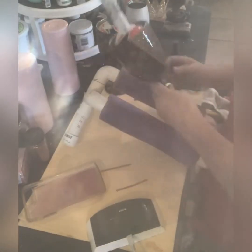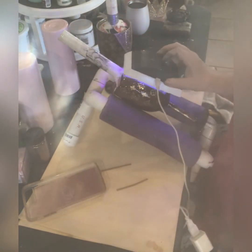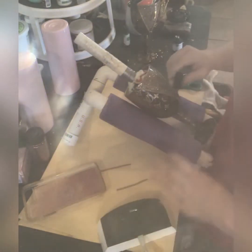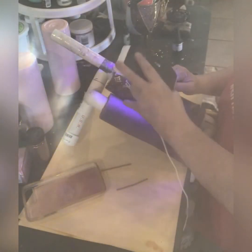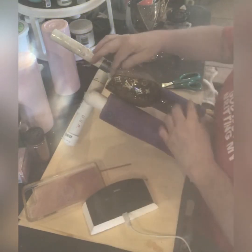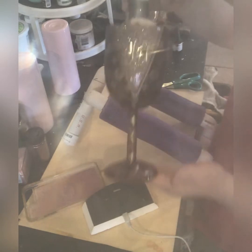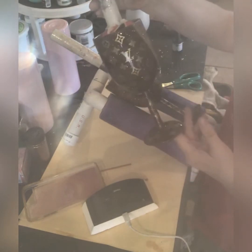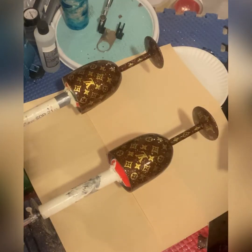Okay, I'm speeding it up a little bit. I'm going to cover it really good. Just making sure that sucker is not coming off. I don't know if you need to do this, but I wanted to make sure. Okay. I feel comfortable that it's adhered properly. Now we're going to epoxy this with a better video.